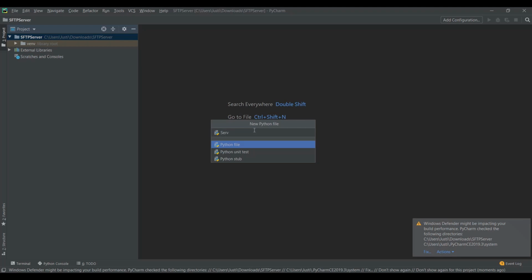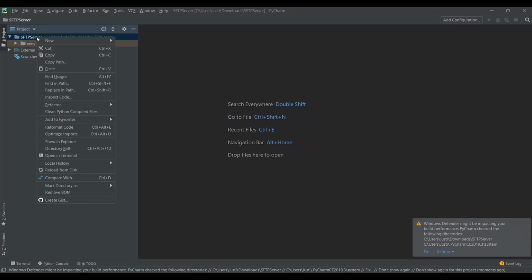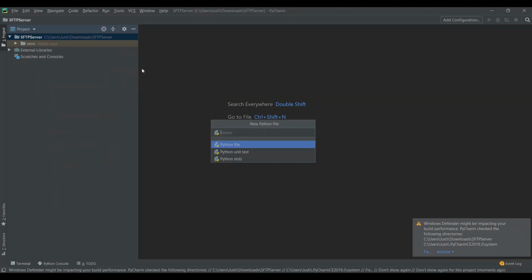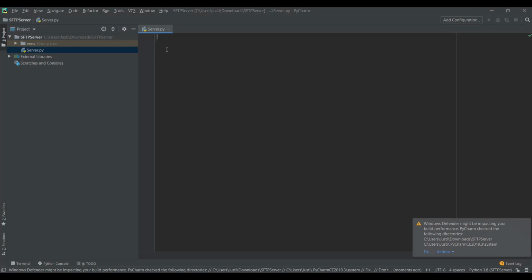Let's name this Python file. First of all, right click on the project name, go into the new tab and click on Python file. Type in a Python file name, so I just typed in server as my file name.